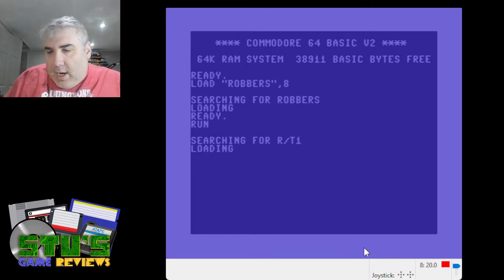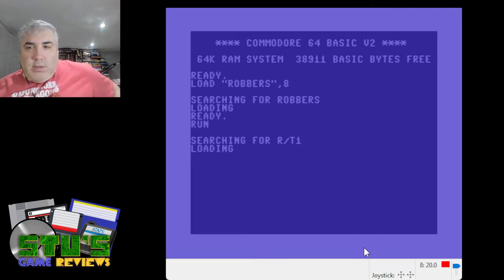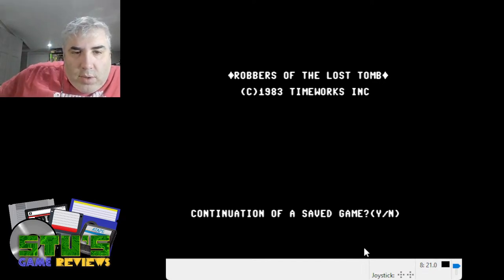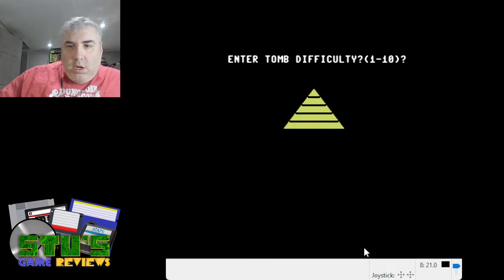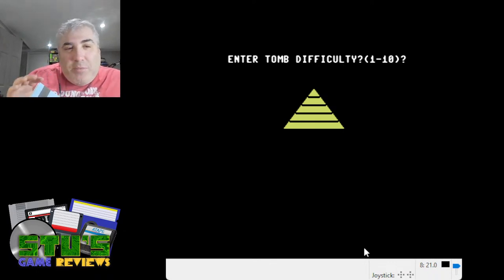Hey there, Shiva Thong. So I'm terrible at old PCs. Well, this way you can learn. Here we go. Robbers of the Lost Tomb. 1983, Time Works, Inc. Continuation of the same game? No. Enter tomb difficulty. Well, it worked. That's a good thing. I always have a moment of happiness just with the fact that it actually worked.